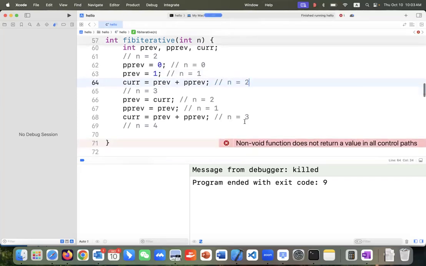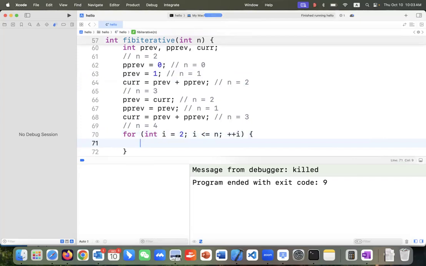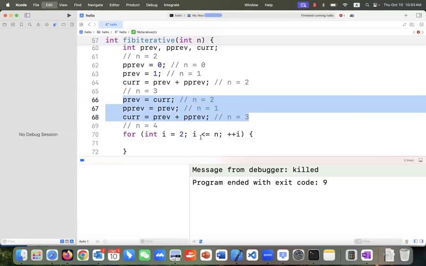You are sliding it one by one, until you can reach the end. So if we want to make it a for loop, it's basically doing this, i less than maybe equal to n. You need to test it, plus i. It basically says, let's see what we should do. Yeah, we just copy it here.